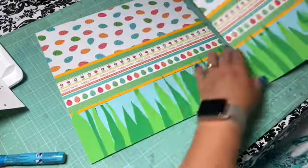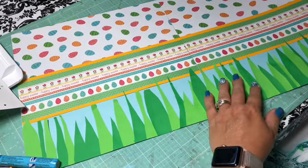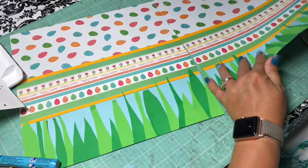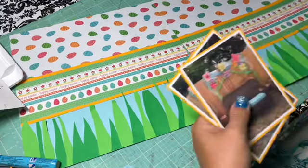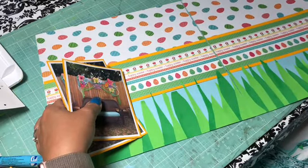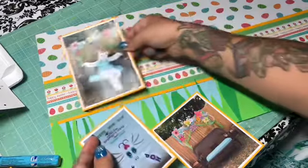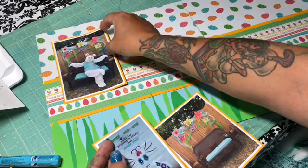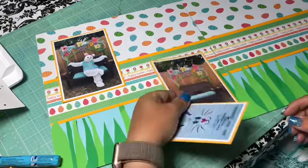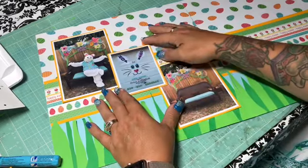All right, so going back to this, now we've got to figure out where I'm going to put the pictures. My machine's over here. I have the machine close because I'm going to be doing the lettering on that. I always have alphas, but this one I wanted to go completely custom, which I always do because a lot of my stuff is already pre-made. So I want to put the bunny, because it's all about Peter Cottontail. So I kind of like to have the pre-set up. I kind of like this.